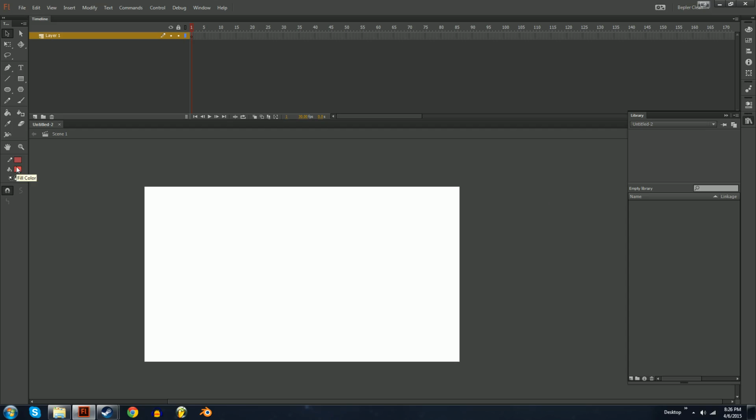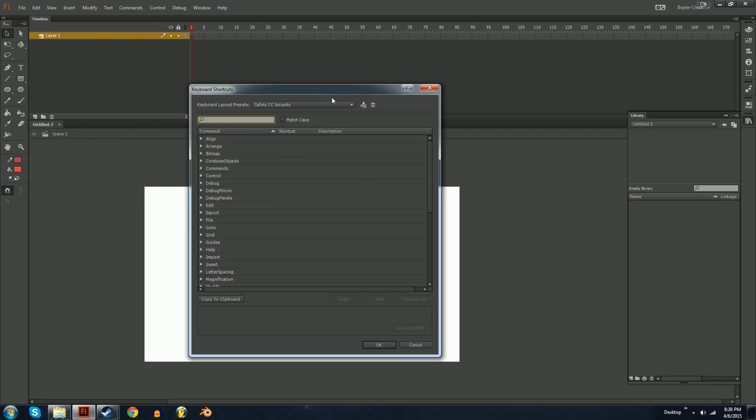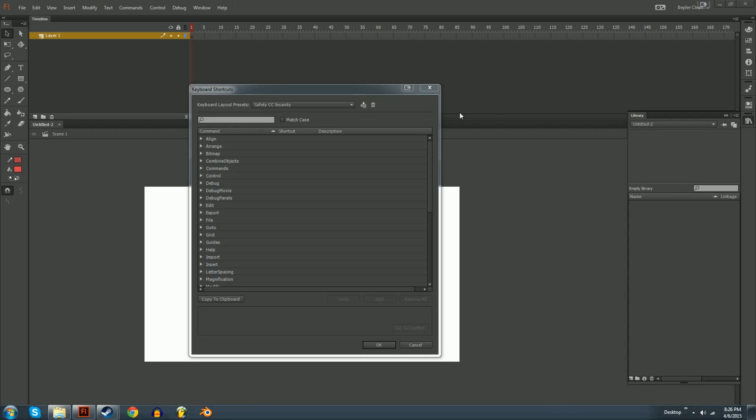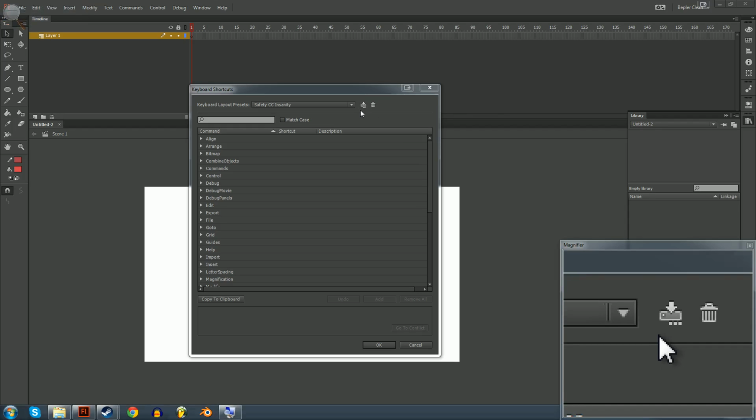Number one, you can make your own hotkeys. Gosh, yes, you can. If you don't like Flash's default hotkeys, you do not have to live with them. You can go to keyboard shortcuts, and there's a little button here. It says something like save under a new name or save a copy. You just do that, and then you can start changing things. You click it here, and you might not even be able to see it because Flash is silly, but you would click right around here, and then you got it.